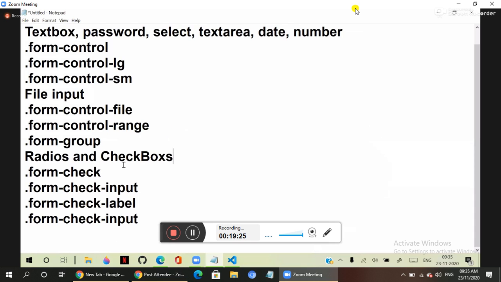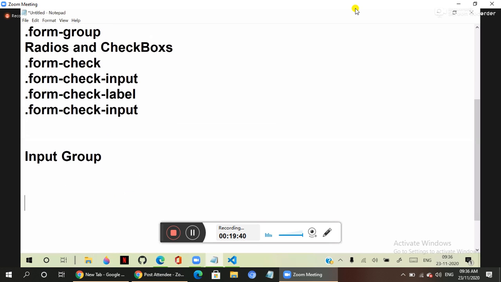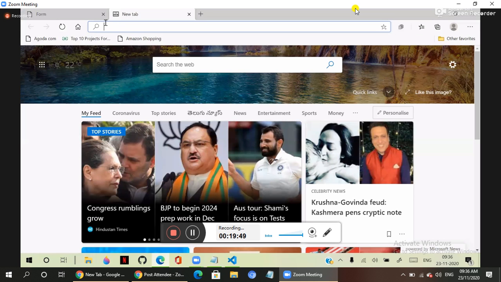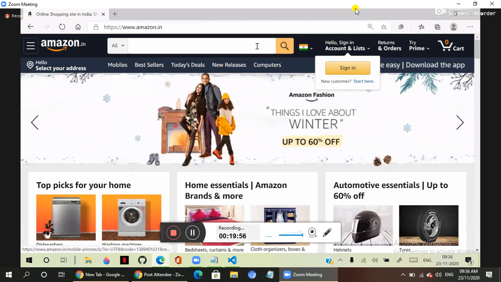But actually, in some websites, you will see that the form is used in combination with an input group. Input group is also very popularly used with the form concept. Input group is nothing but, you observe, suppose I'm opening a website like Amazon. In this Amazon website, you see at the top you have a form, a search box form.